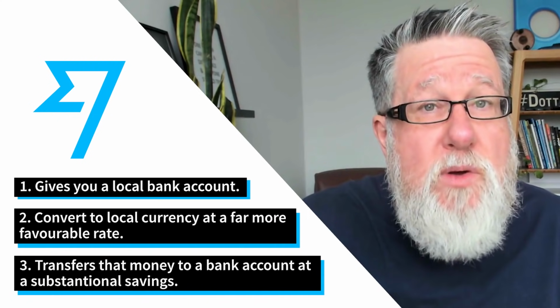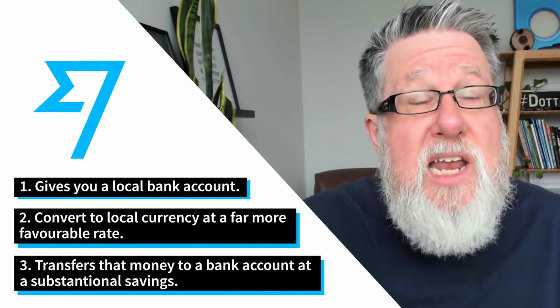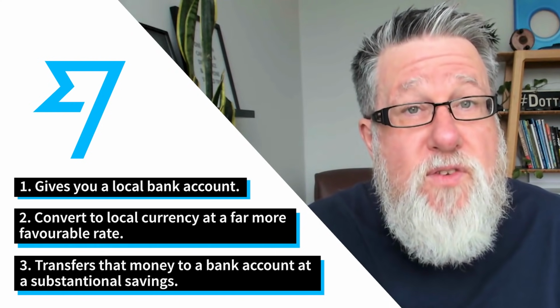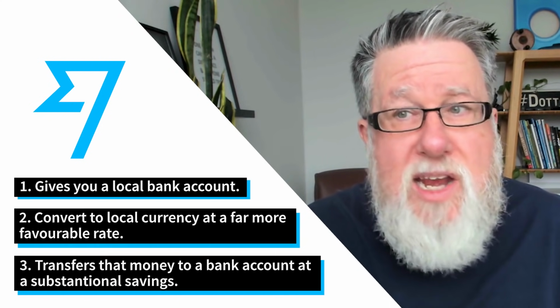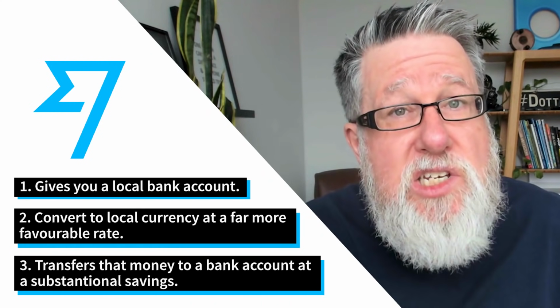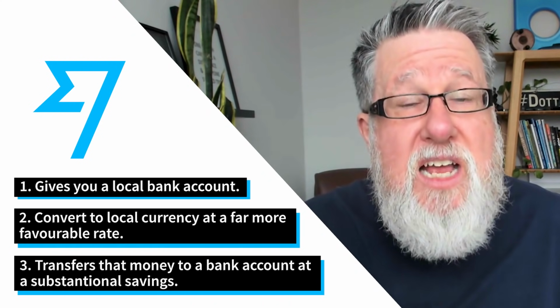That is essentially how Transferwise works for moving money. So the two key aspects of Transferwise, well, three keys. First, it gives you a US account. It gives you a US-based bank account. It allows you to convert your US funds into local funds at a far more favorable rate, and then it allows you to transfer that money to the bank accounts that it needs to go to, again, at a substantial savings.